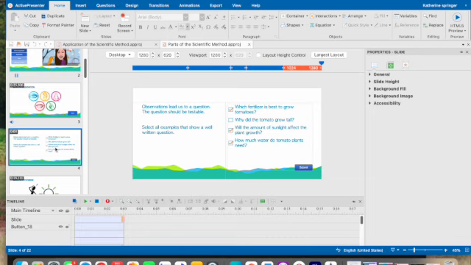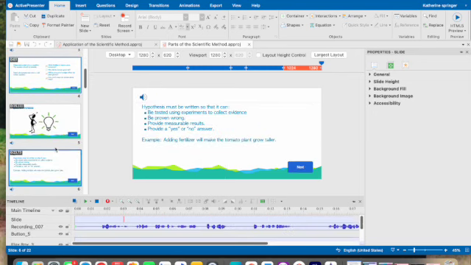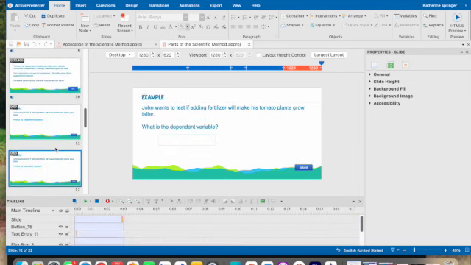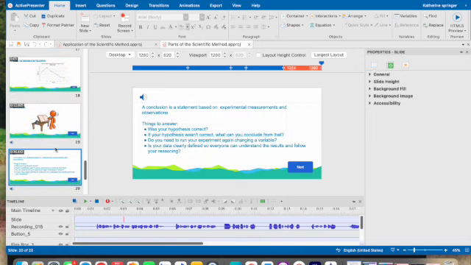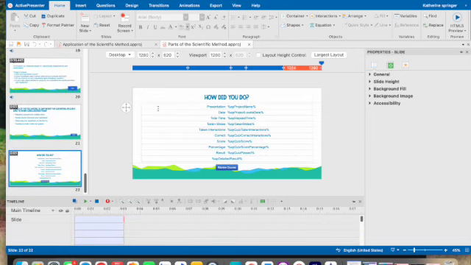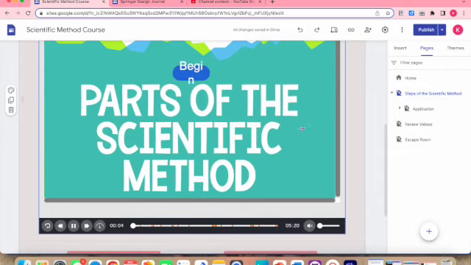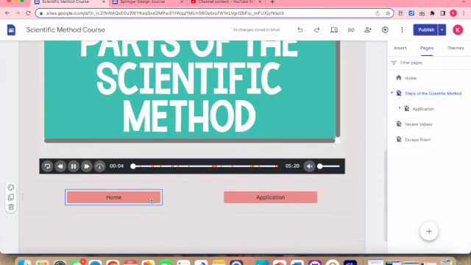Each step also has an interactive learning part to it. Students have to get it right to be able to move on. They will work through this, going through each of the following steps. And once they get to the end, they will receive a "how did you do," and the idea is that they screenshot it and send it to me. I'm not sure how I would want that done yet, whether it is a Google form or if I would prefer them just to email it. Then they can click and either go back to the home page or go to application.